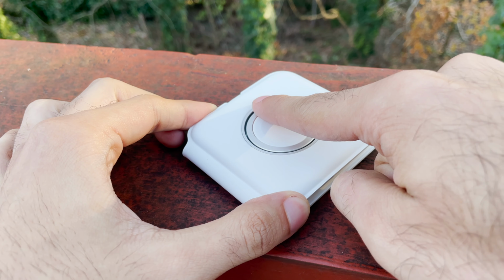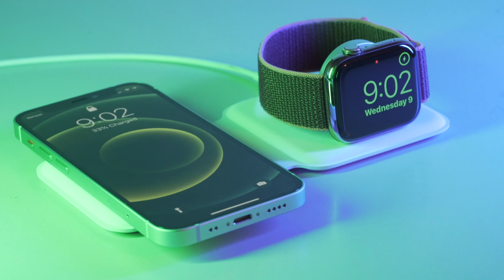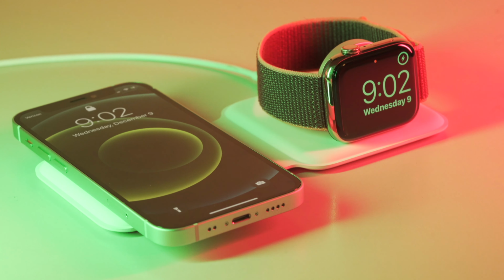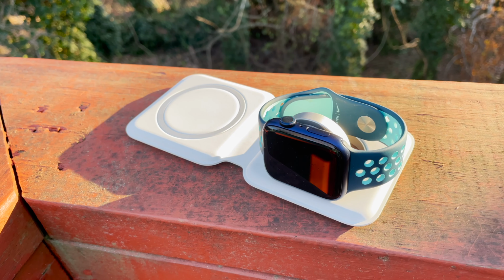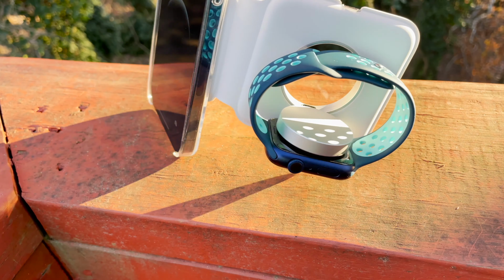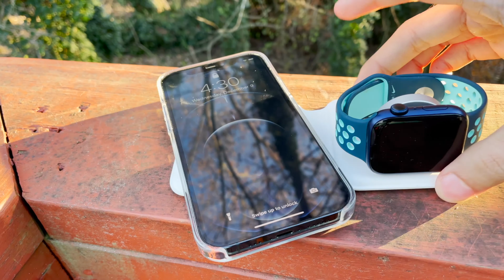If you're anything like me and love to travel, this is an accessory that absolutely belongs in your travel bag, and here's why. Apart from stupid Rona ruining everybody else's travel plans, myself included, once travel picks back up, this charger will be your best friend, especially if you also own an Apple Watch and AirPods. That's one less thing you gotta carry around with you. Just make sure you have a lightning cable and a USB-C wall adapter or portable charger with a USB-C connection.